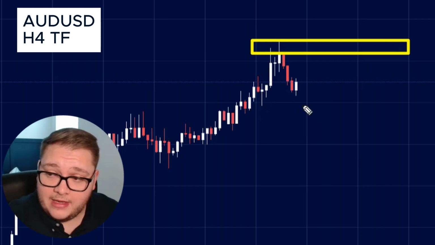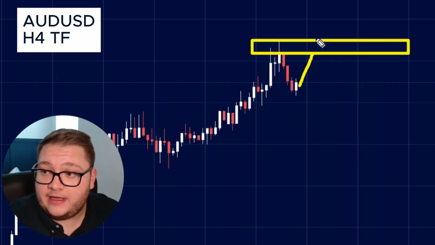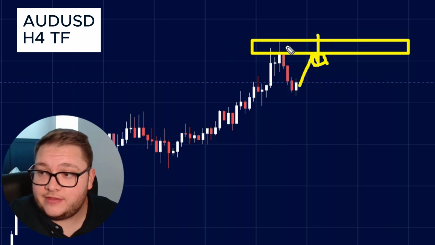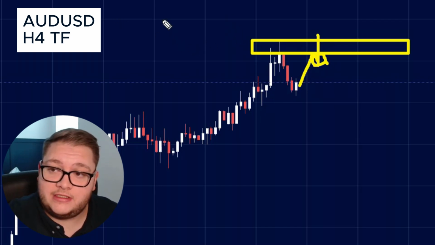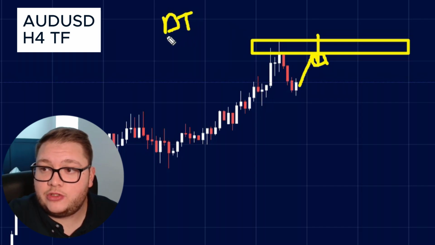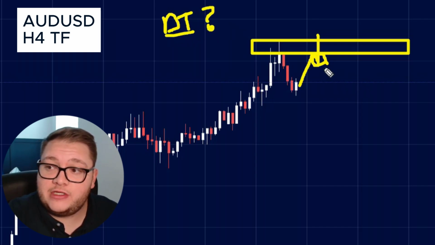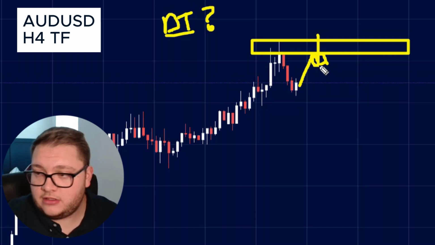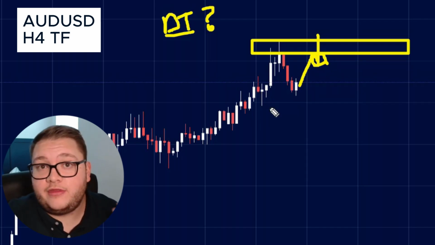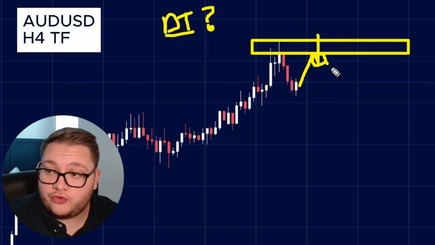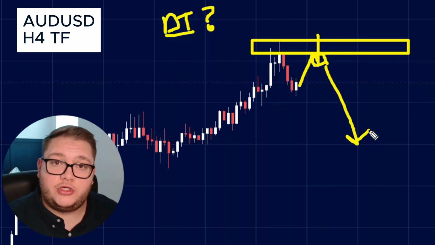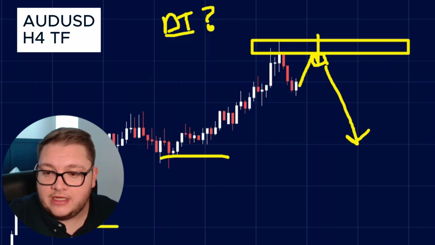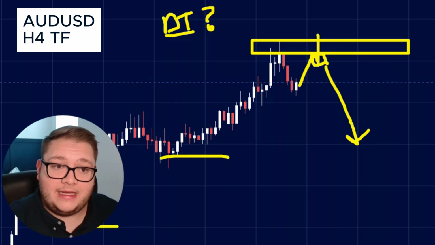So if price comes up to it, okay, and let's say we reject it, could we assume that at this key level of resistance, we know it's a weekly level of resistance as well, that we're getting that potential double top pattern? And if so, would it be a good area for traders that trade the Australian dollar versus the US dollar to no longer think of the Australian dollar as being in an upward trend, and that it could continue to push lower from this point, maybe targeting these key swing lows that price has rallied from in the past?